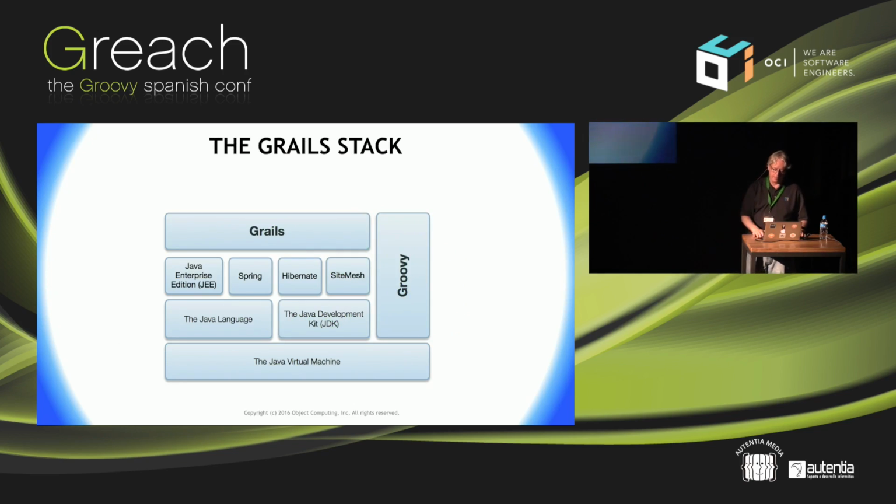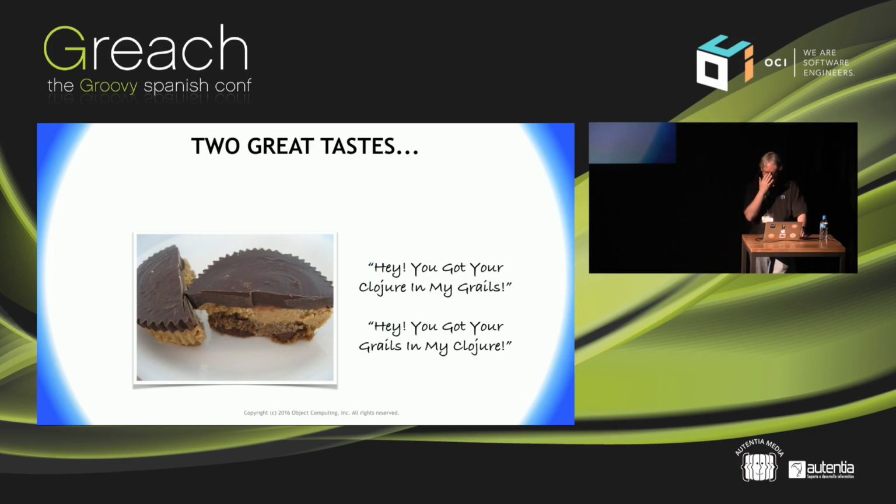Right, so Grails is built on top of these other technologies. It all targets the JVM. Grails doesn't target any other platform. Every Grails application ever has always run on the JVM. And Groovy is this kind of dynamic thread that we use to tie all this stuff together. And that dynamic nature of Groovy is going to be a key part of some of the features that I'm going to rely on today, or demonstrate today, in order to achieve that seamless interoperability that I described between Grails and a fundamentally different programming language like Clojure.